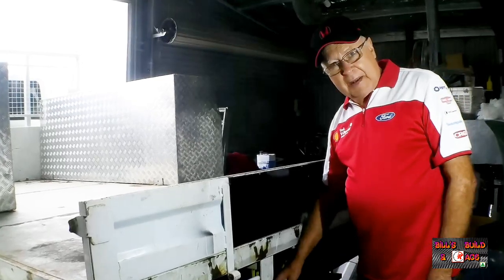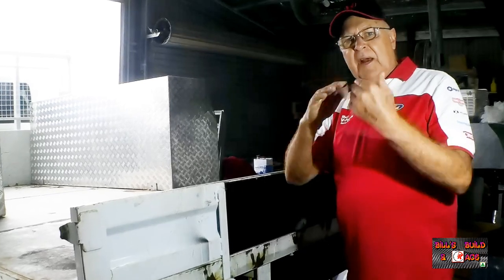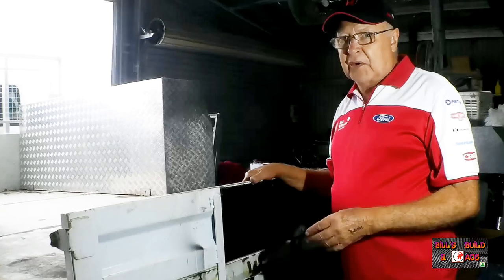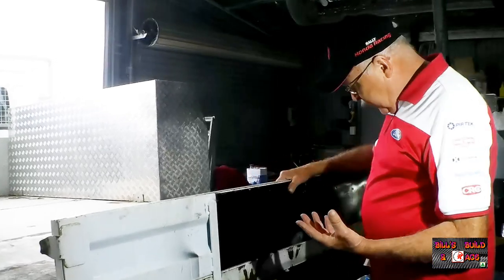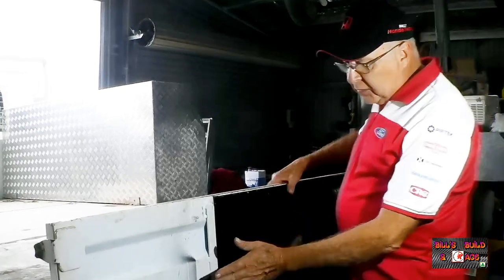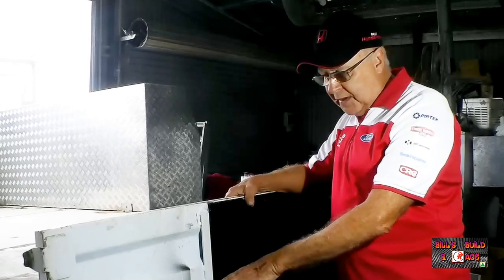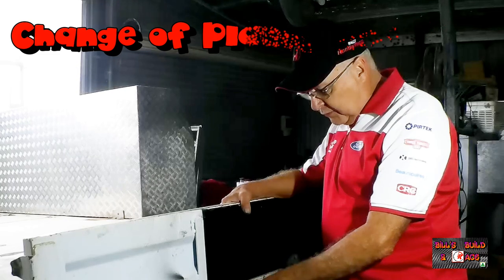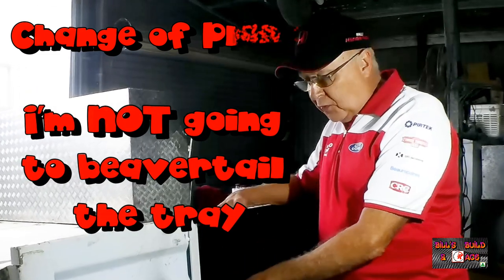The tow bar became a bit of an issue because the angle of its mounting would be changed and we'd have to reconstruct the brackets it bolts onto. We might have got into problems with the car registration authorities with that. And when we looked at the height of the floor, it wasn't quite as high, the table, as I had thought. And so we've made the decision, well, I made the decision to not drop the floor at all.